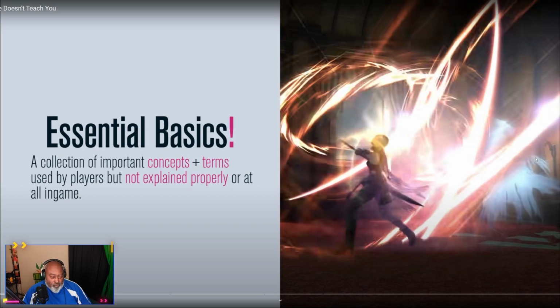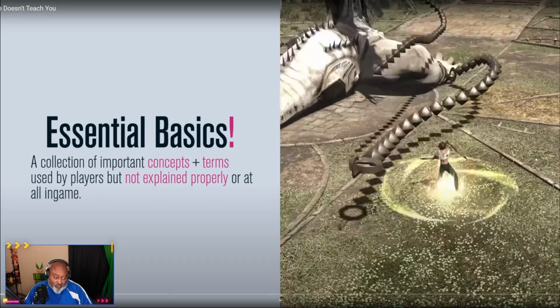Essential basics, collection of important concepts and terms. And I think we take it for granted, Final Fantasy players. When we explain things to people, we just say GCD, OGCD, and clipping, and all these other things, and weaving, and snapshot, and they'll be like, oh, what are you talking about? So this is great that he's going to go to the essential basics.